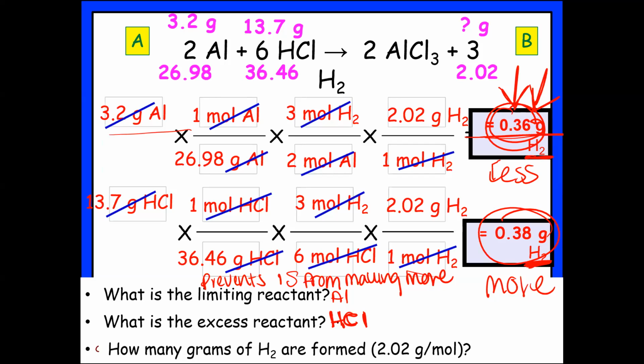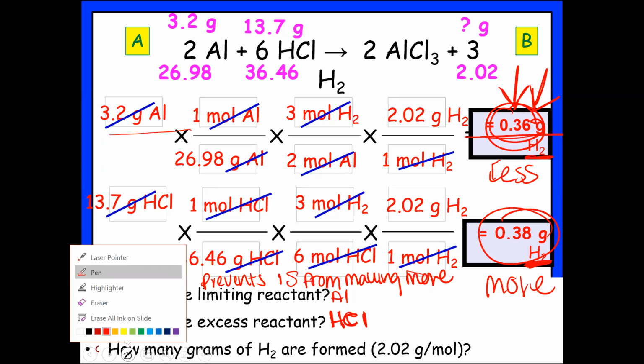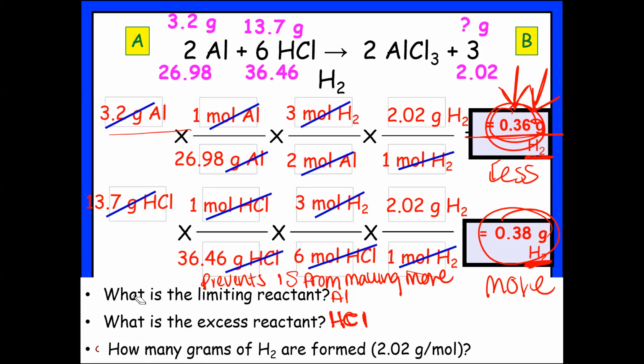How much are we? Wait, are you supposed to add them up together? Nope. How much so H2 are we gonna actually be? Be honest, 0.36? Yeah, so it's gonna be 0.36. Miss, to be honest, I don't understand nothing. I thought it was 0.38. I don't even understand what you're even talking about. Like, I'm literally lost. I'm on La La Land.